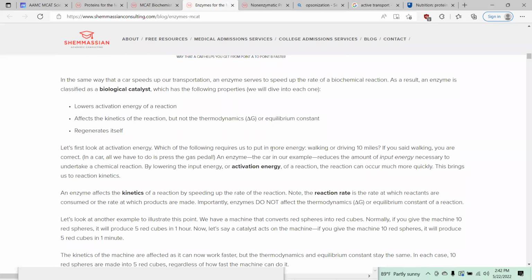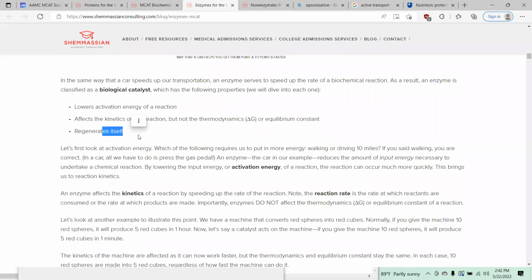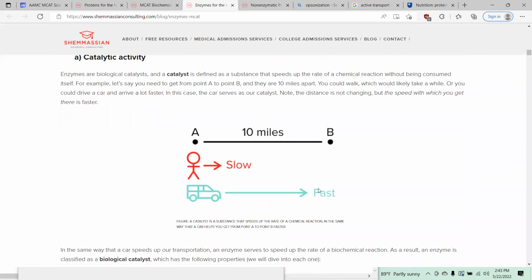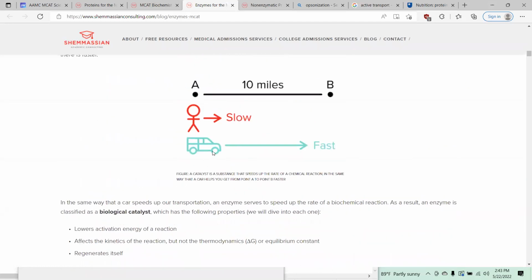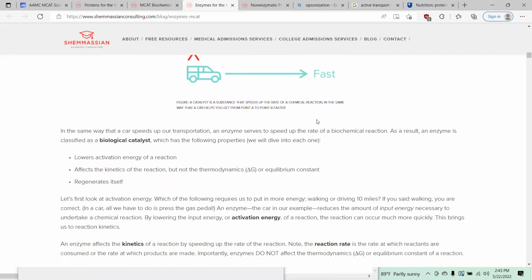And the enzyme is also not consumed in this reaction. It just helps, the same way if you took a car, right? You wouldn't suddenly lose the car. The car is fine once you leave it, right? So that's the same thing. The enzyme is just a car. And the car is not changing the destination you're going to. The only change is speed, correct. The only change is speed, that's it.